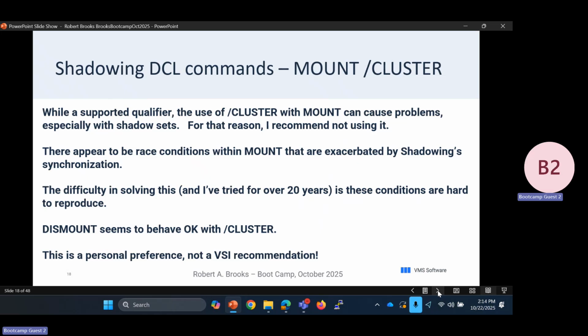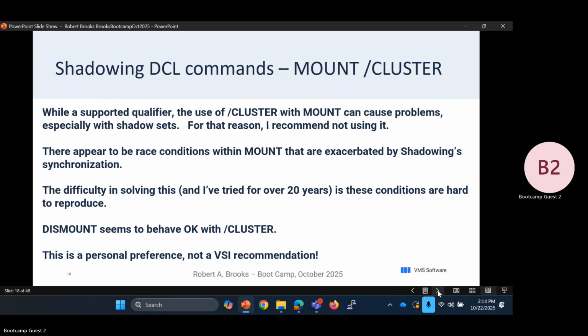I don't know, but Keith, do you have any? I've run across a lot of people that think if I'm mounting a disk in a cluster environment, I have to include this /cluster. But that's not the case. /cluster means do a mount /system on the local node and then do a mount /system on each of the other nodes in the cluster.